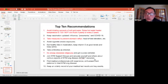And you can do something about those two conditions. So those are the minimum. And then the other thing I would just test, it's not genetic, but I would just test your immunoglobulin levels, just to make sure your antibody levels are okay. Because if your antibodies are low, you're at greater risk of getting infections in general, including NTM.